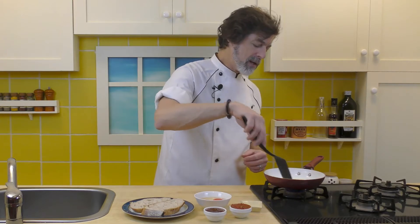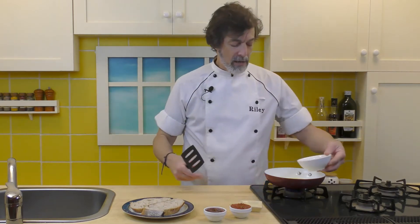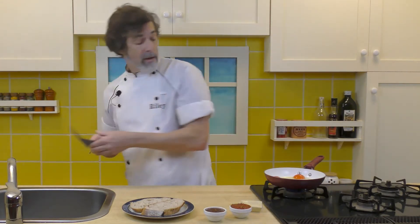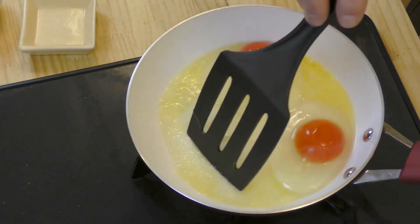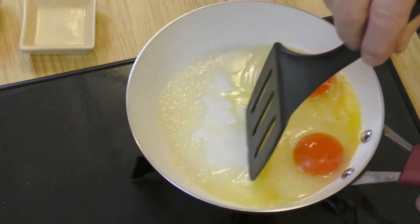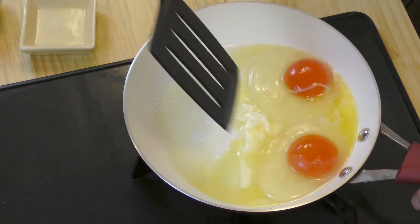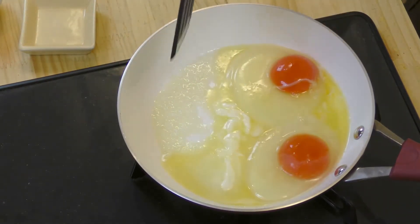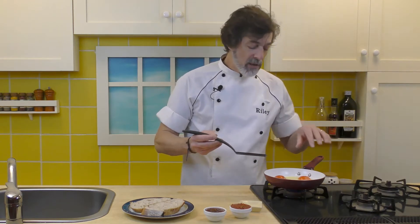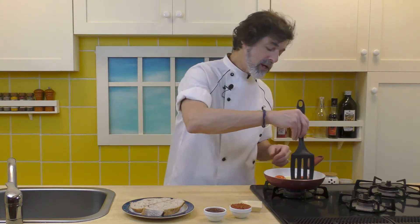Our butter is melted and it's starting to foam. Let's get those eggs cooking. I'm going to slip the eggs in here, slipping them in at this one side like that. The thin white — the albumin — tends to spread out, so just kind of work it down to one corner. We want to keep these eggs together because our bread is not that wide. I'm going to cook the eggs for about a minute to a minute and a half on one side, just until the whites firm up. I don't want to overcook them because we're going to flip these, but we want the whites to firm up a bit.